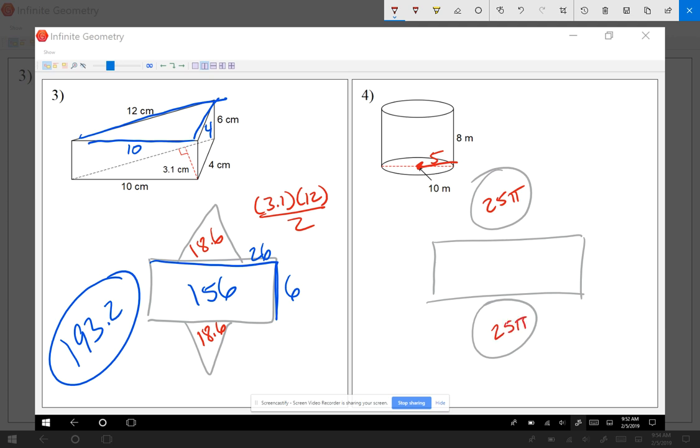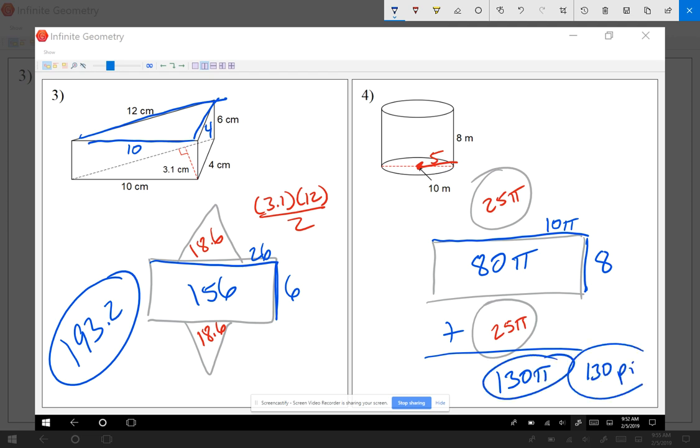I just went radius squared, 5 times 5. Then for the big rectangle in the center, the short side, remember I'm asking which number has nothing to do with my circles? 8. Now the long side is the distance around the circle. Since my radius is 5, I'm going to call this 10 pi, because it's radius times 2, or how people call it diameter. So for the rectangle in the center, I'm just thinking 10 times 8, 80 pi. Then just to finish this, add everything: 25 plus 25 plus 80, that should give you 130 pi. And that's it.